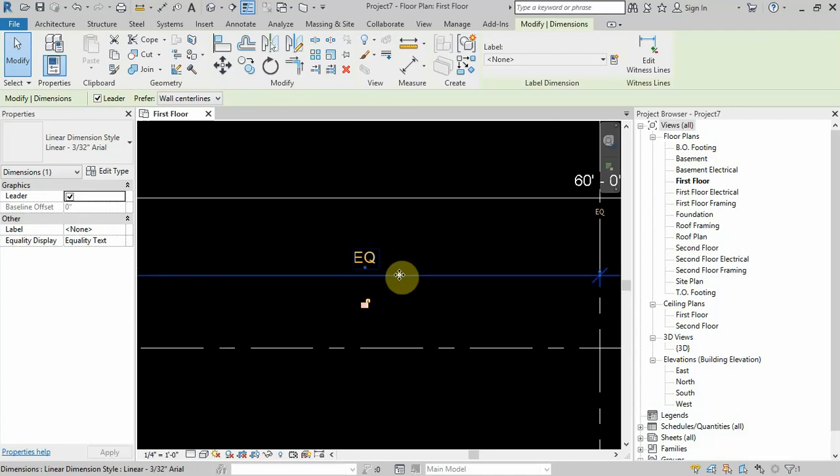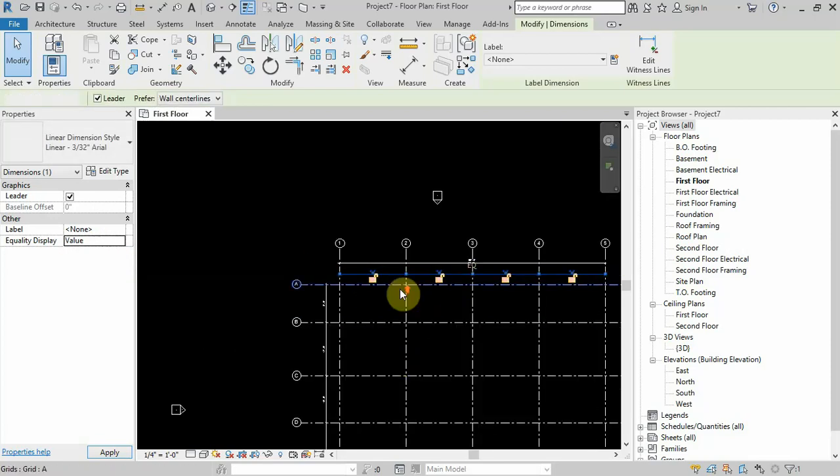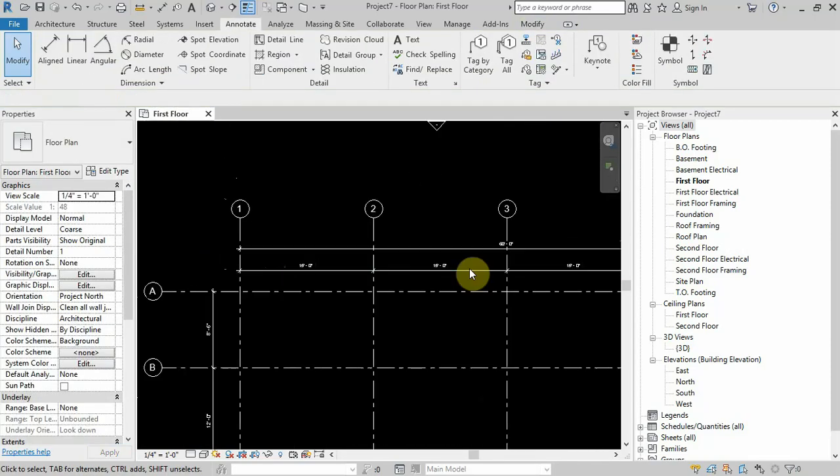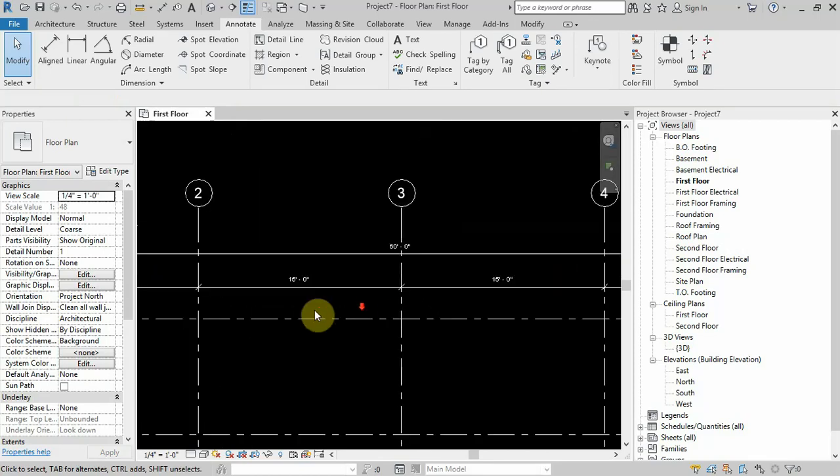I want to see what values will be in EQ. Click the dimension and in properties, the dialog will be shown. That's the equality display. In equality display, just change that value. It will automatically change to 15, 15, 15, 15.